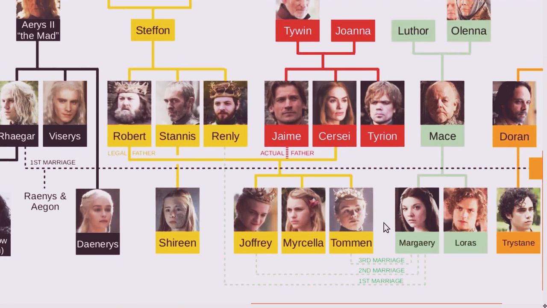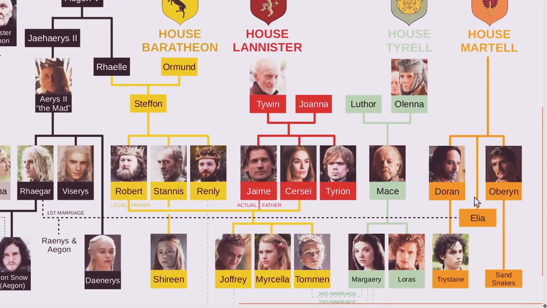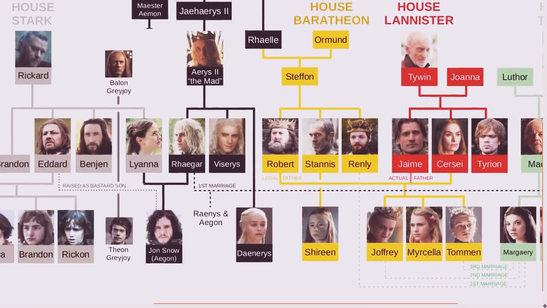A radical religious sect takes over the capital city, and eventually Cersei blows up their temple, killing Margaery and Loras. Tommen then jumps out of a window and commits suicide. So by the end of season 7, almost everyone on this side of the chart is dead. Only Jaime, Cersei, and Tyrion remain. In fact, with Tommen gone, Cersei, as wife of a king and mother to 2 kings, is now crowned as the ruling monarch. But there's one individual we haven't mentioned yet, Daenerys Targaryen, daughter of the Mad King.